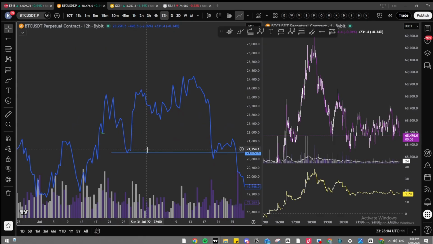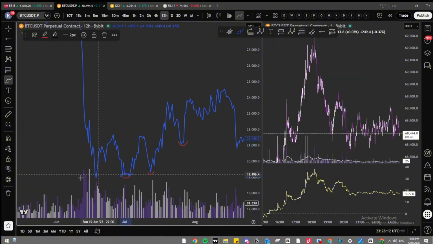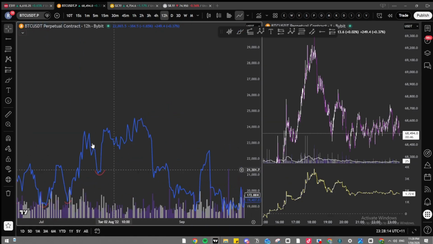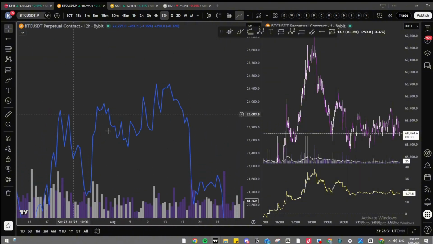Okay. I think this was a very long lesson. So now we're going to continue up. Okay. So we have a higher low, a higher low, a higher low, a higher low. Now this higher low creates a new high, as we can see here. So now this higher low also creates a new high. So this becomes a very, very important higher low now. This low becomes a very important higher low.